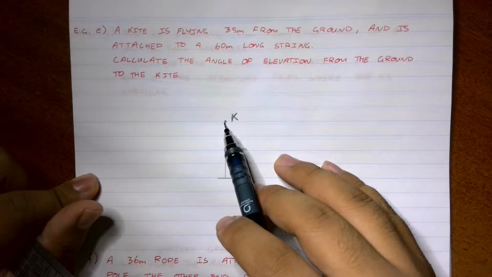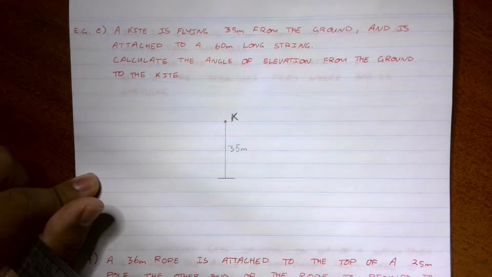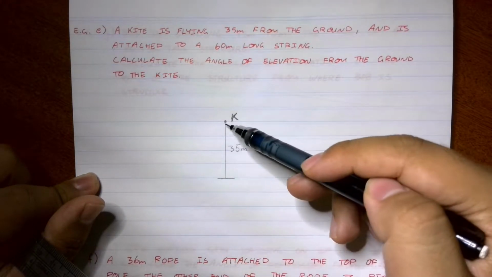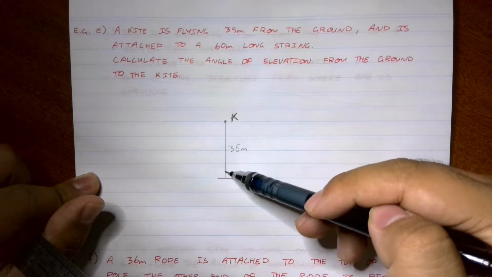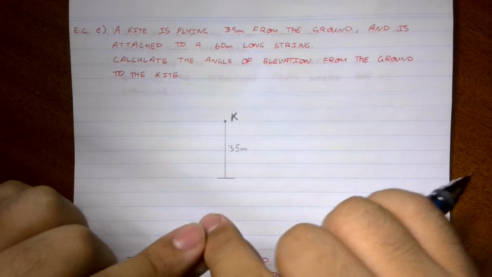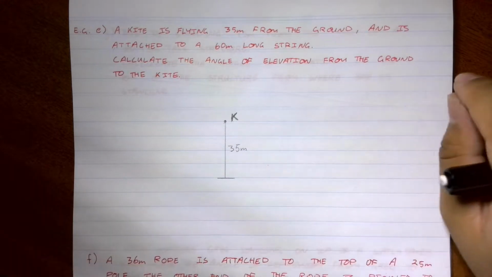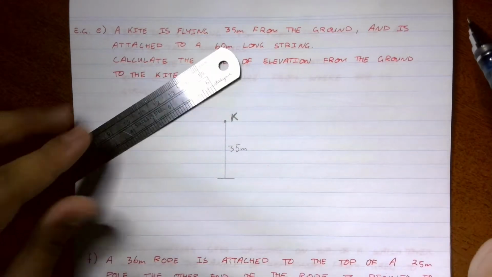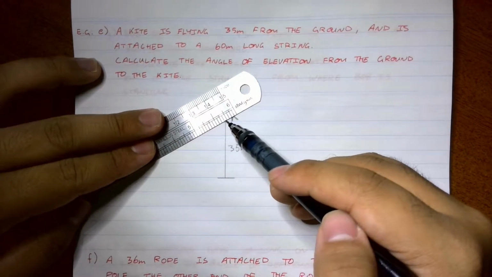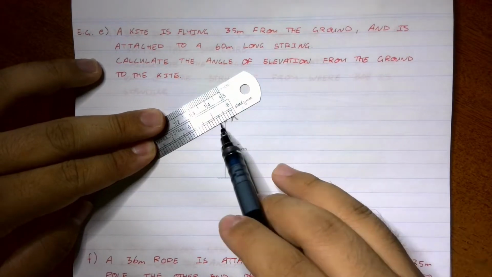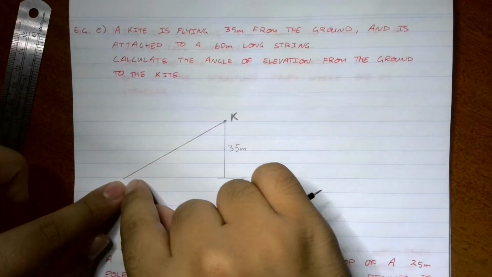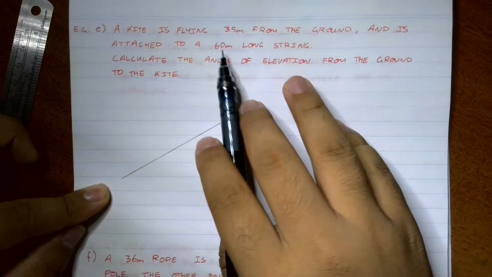And this kite is attached to a 60-meter long string. Since it's 60 meters, it can't possibly be here as well. And we are assuming that this string is fully stretched out. It's pulled as tightly as possible. Meaning, for it to be 60 meters, it'd have to be out here, or it could be over this side, but I'll draw it this way. But this string is fully stretched out at 60 meters long.